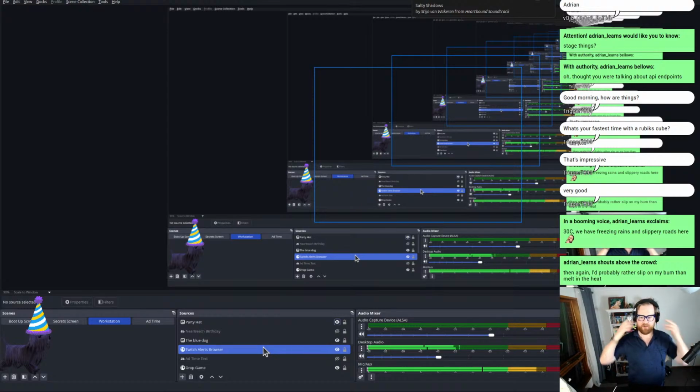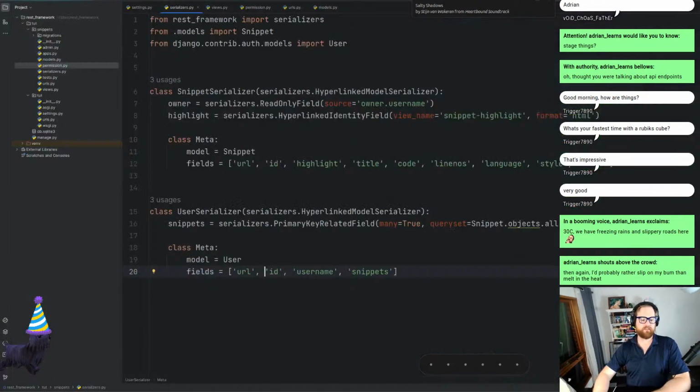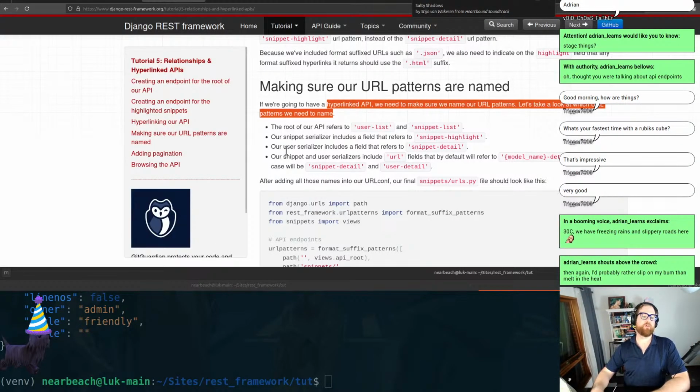Okay, let's get back into it. So if we're going to have a hyperlinked API, we need to make sure that we name our URL patterns, which we do at NearBeach. Every single URL endpoint will have a name. That's very useful for when we actually want to call it within the system. Let's take a look at which URL patterns we need to name.